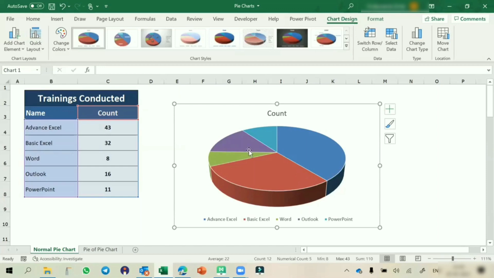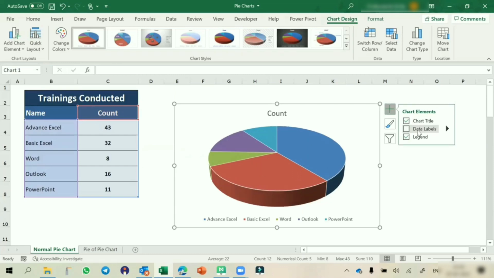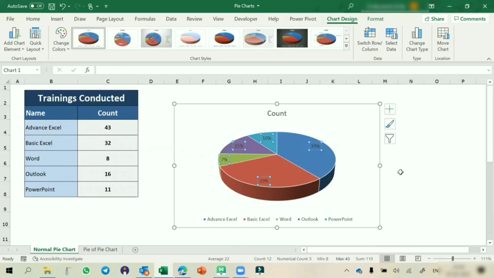Now I just wanted to include the percentage. ये percentage के लिए क्या करना पड़ेगा? Anybody? What have to do to get this percentage? Data labels, no. But if I'm going to data labels, it's not showing exactly the percentage. I have to go with this percentage. So what I can do, I'll go with this one, more options. Under this, I can go with this percentage, and I can remove these values. Percentage को select कर सकते हैं, and I can remove the values. So this will show into this percentage. I can change the font color and everything.